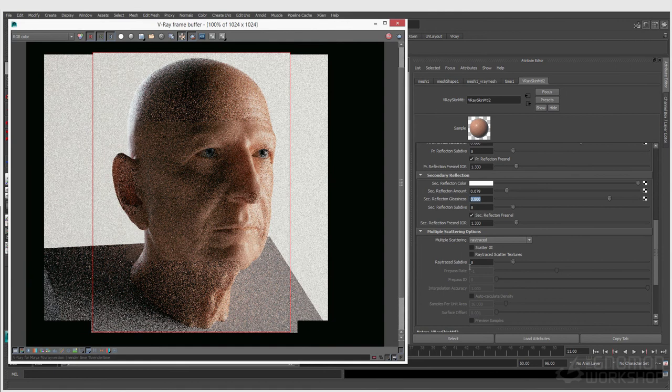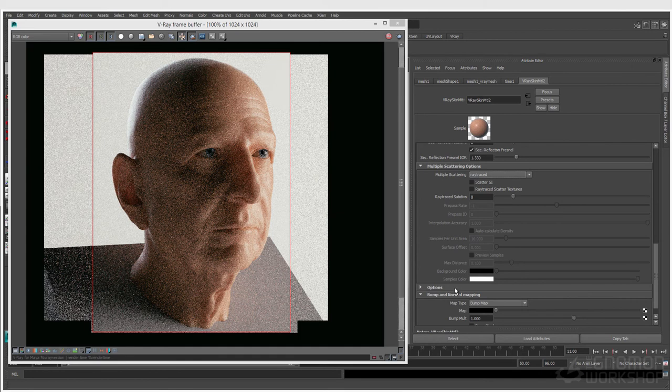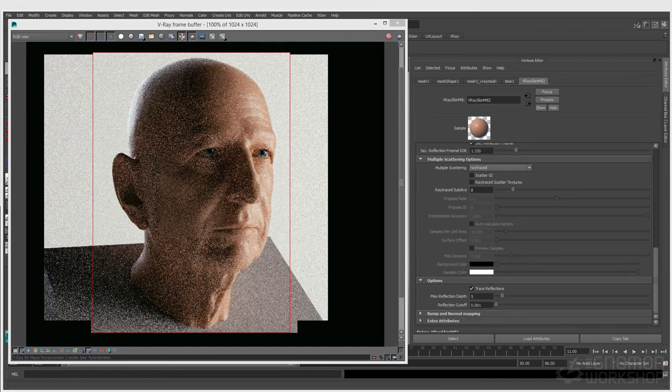So we've got our multi-scattering options down here, and by default, this skin shader is set to ray traced mode. If you wanted to do any of the pre-passed subsurface scattering from the old shader, you can do that, and you do still have the ability to switch between stuff like pre-passed or object space illumination.